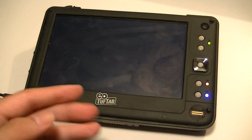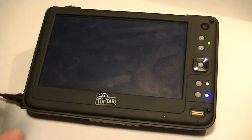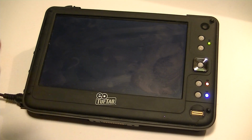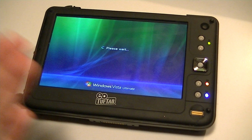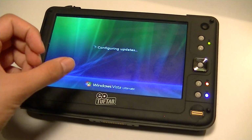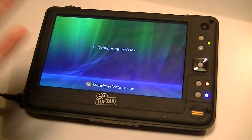But it also makes sense in hindsight for this particular model, because the TUFTAB, as the name suggests, is a military specified rugged UMPC, or a rugged tablet, and this means it's resistant to dust and to light rain. When you're taking it out in the field for a lot of testing purposes, you can maybe drop it or even splash it around, and it won't break, because it is ruggedly built to military specifications, which is certainly good. In construction zones or danger zones, you're most likely going to be using it with gloves, and as a result, it's not going to be easy to tap the screen using a capacitive sensor, so here we have a resistive sensor.